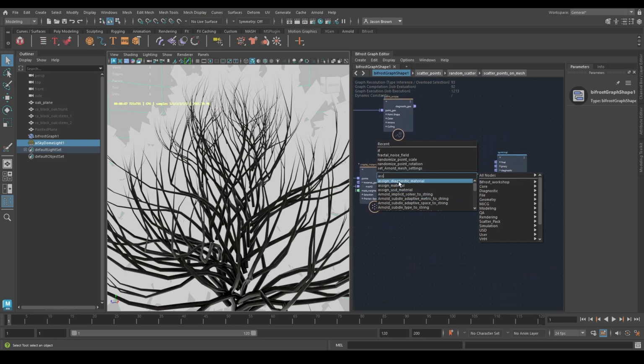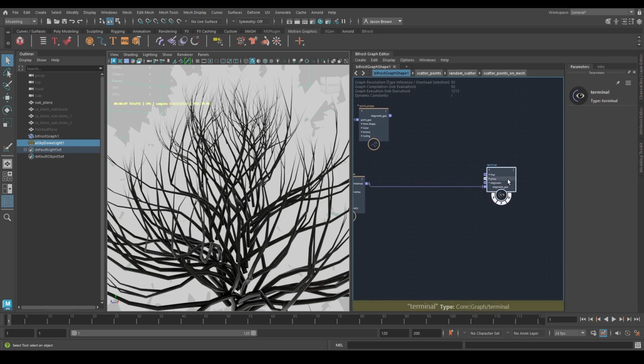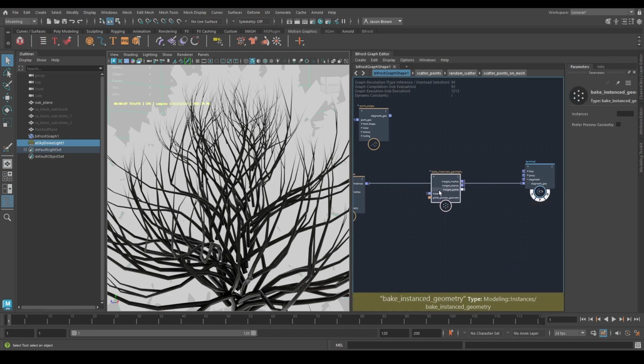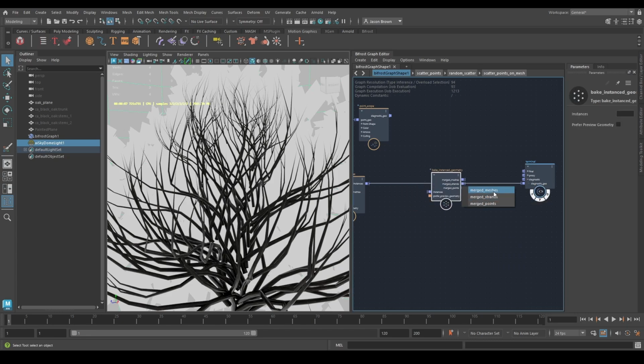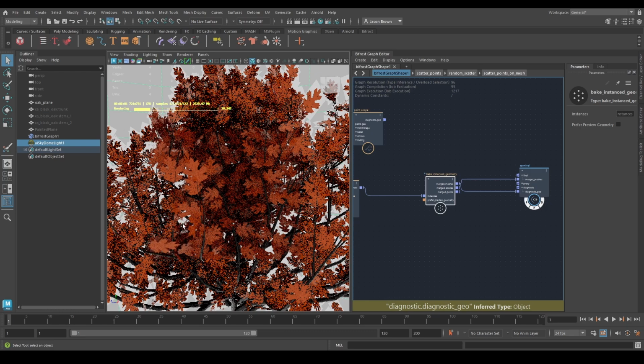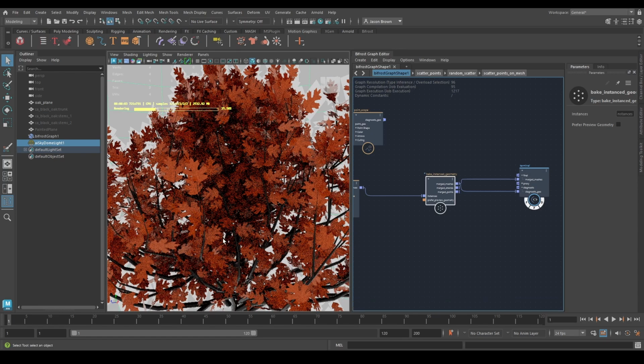So if we assign material, well, before we do that, we need to bake them. So if I bake instance geometry here, comes into the instances, goes out through the merged meshes, and let's be smart with Arnold and just plug this guy into the final so that the render actually picks it up. Now we have leaves on our tree.